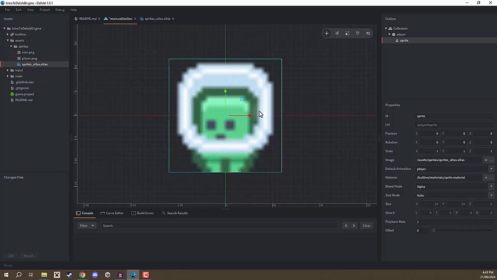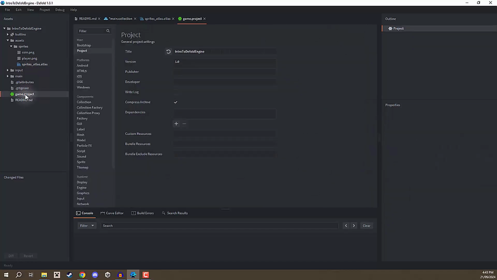So how do we make our pixel art look nice and crisp? Well, for this, we need to open up our game's project settings. To do that, we're going to go to our assets pane right here, and down at the bottom, you should see a file called game.project. Now, if we double click on game.project, this is going to open up our project settings here in a new editor window. And this is where we can edit basically everything about our project, all the fine meta details such as the name, the version, publisher, developer, as well as a lot of the physics settings, platform settings, pretty much any background setting that you might think is here, chances are it is.